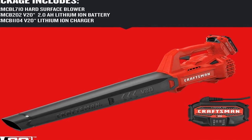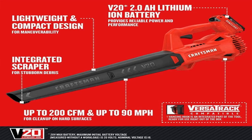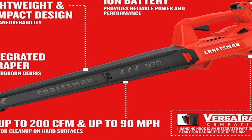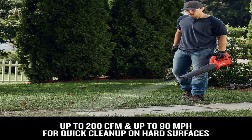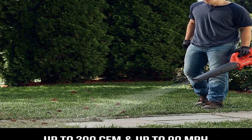V20 Max 2.0R lithium-ion battery provides reliable power and performance. Maximize your cleaning power. Delivers air volume to 200 CFM and 90 miles per hour. Remove stubborn debris with integrated nozzle scraper. Lightweight and compact. Designed for easy maneuvering in hard-to-reach spaces.